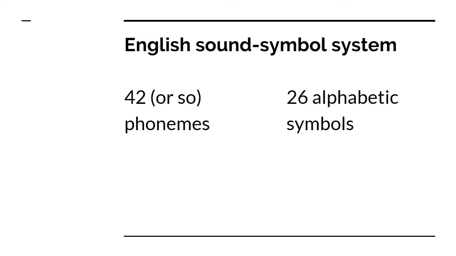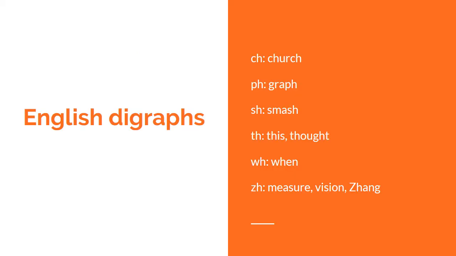And then we just have some sounds in English that there is no character for, so we have to use a combination of characters to represent those sounds. For instance, we have what we call in English digraphs. A digraph means 2 graphemes that are used to represent one particular sound. We can think of that as the CH sound in English. It's not a C sound, k, and an H sound, h. It's a completely different sound, and we just use the CH to get that sound, the ch sound. We also do that with the PH in English.